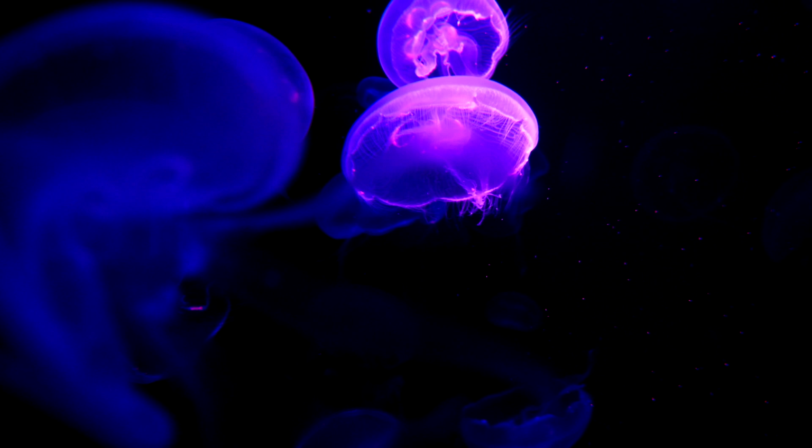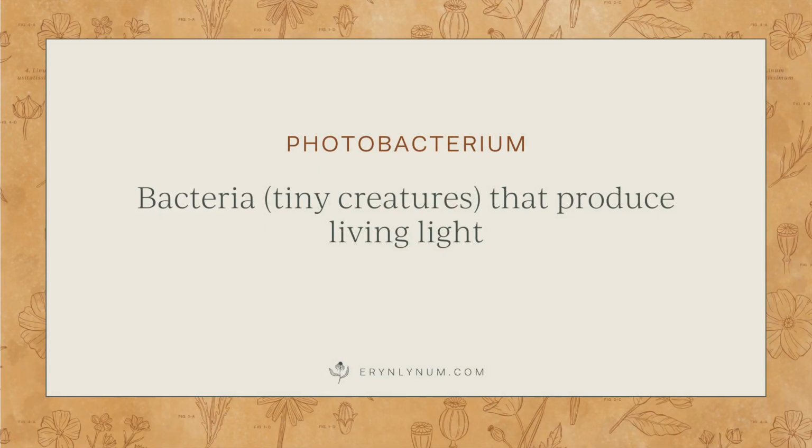Let's look at a fish that can glow. Have you ever heard of an anglerfish? If you've seen the movie Finding Nemo, you might remember the anglerfish. He's that crazy-looking creature that has a hanging light, sort of like a little lantern over his head. And he uses that light to attract other creatures toward him so he can catch and eat them. You know what is fascinating? The anglerfish does not make his own light. Instead, that structure that looks like a little lantern is filled with other tiny glowing creatures called photobacterium. These tiny glowing creatures are a type of bacteria, little creatures that God made that are so small, we need a microscope to see them individually.